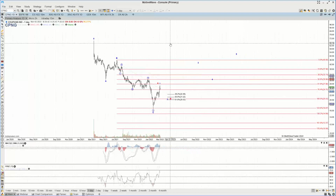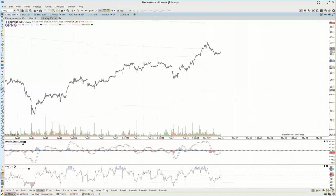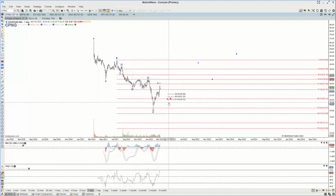Onto CPNG. I like the potential ABC to the downside off of last year's high that can count complete into the January low. And although it's not necessarily a textbook-looking impulse, not unreasonable, I think, to get 5 waves up from the January low. This would be the 3, 4, and 5th. So if it is 5 waves up, then ideally we have more near-term consolidation in a wave 2. I believe it's reporting after the close today. Posted a chart in Stock Waves earlier, so that could be a catalyst to get that pullback in either the wave 2 or B wave if we do see it. From here, then $22.50 down to $20 is the target support that should hold, and provides an opportunity within that range to attempt a long position using a stop underneath the January low.